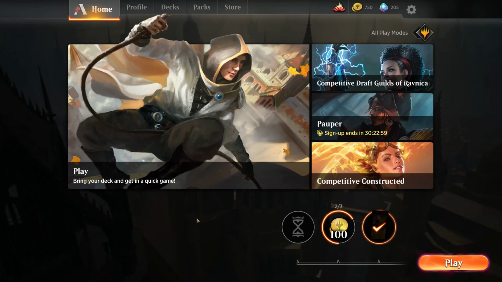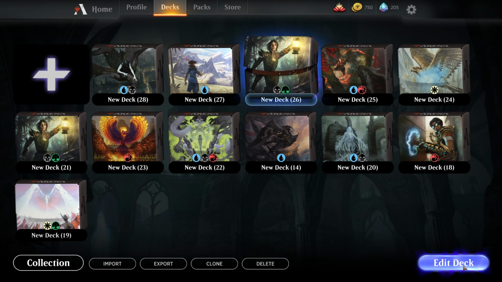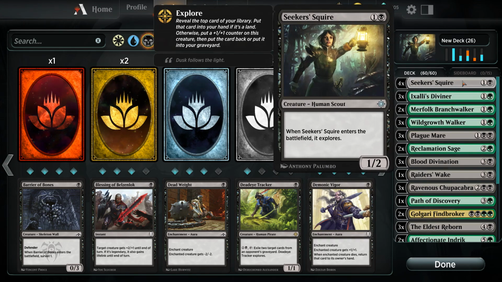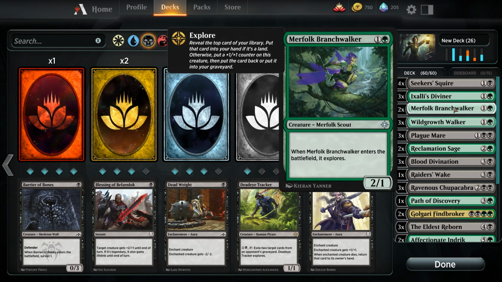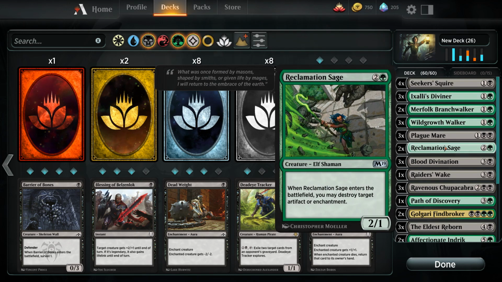Welcome everybody. Today I will show you how to grind in Magic Arena. And for that I will show you my deck. It's a Golgari Explorer deck and we will use it in the best of one constructed queue. The deck is mainly about card advantage, getting a lot of early Explorer creatures with which you can get a lot of free land draws.